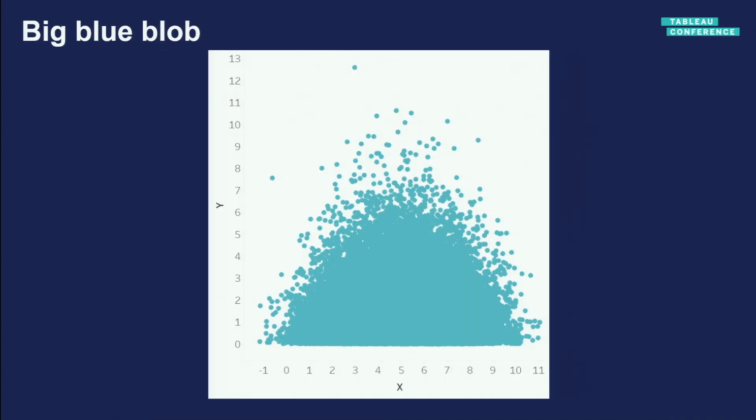So to kick things off, I just wanted to get a pulse of everyone in the room. How many of you have made a visualization that looks something like this? Yeah, a lot of you. I see it's probably why you're in this session today. I like to call this the big blue blob. And it may look like a scatter plot, but when I look at the big blue blob, what I see is a density monster. Really what this is a dense, ill-defined, difficult to make sense of data set, right?